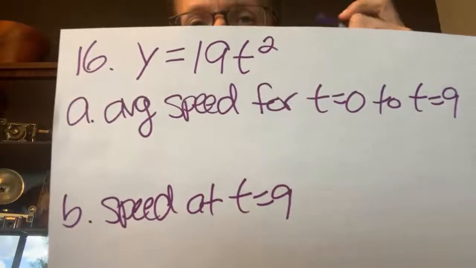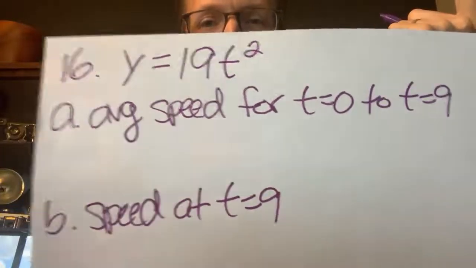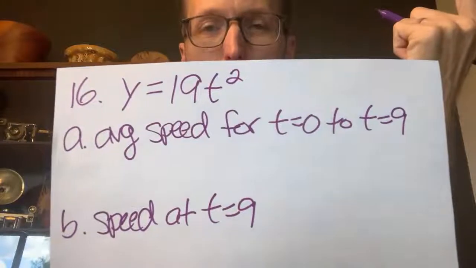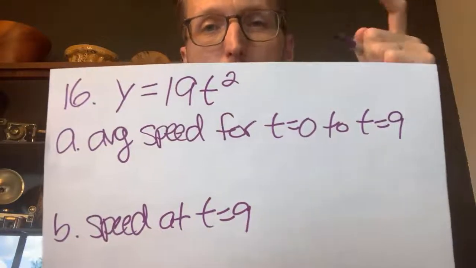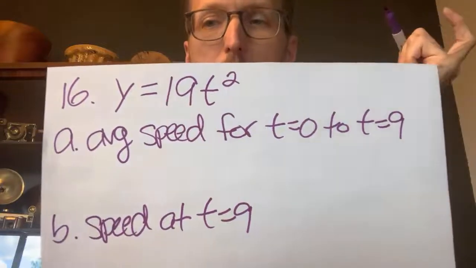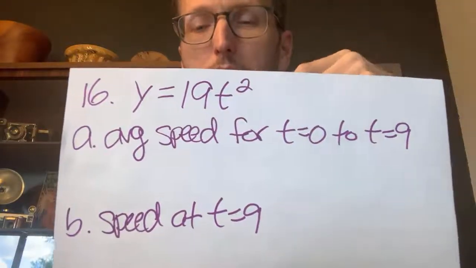So part B is like the calculus question, and part A is the pre-calculus, the algebra question. Question A could be answered before Isaac Newton and Gottfried Leibniz, and question B needed the work of calculus to do that. All right, so just to answer question A, like really quickly, we would just plug in 9.